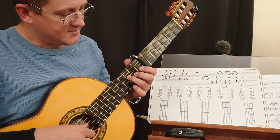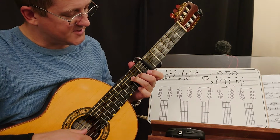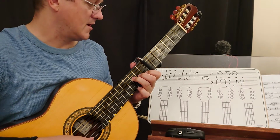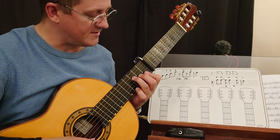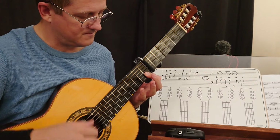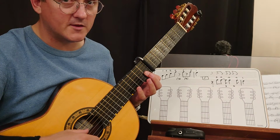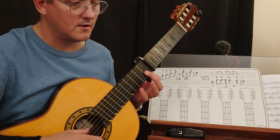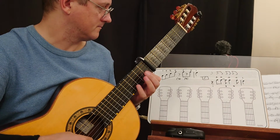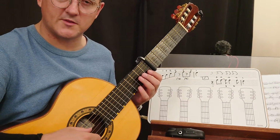Let's try that. So F here on the fourth string, F, A with the 2nd finger on the 3rd string, and then C with the 1st finger, and do a little half bar, which is to flatten your 1st finger across 2 strings. Just check you can get that first. Now the tricky part here is when you go do da, you've got to make the rest happen. That means you've got to bring the pressure off the finger. Give that a shot. Just play through the notes and try and get the rest.